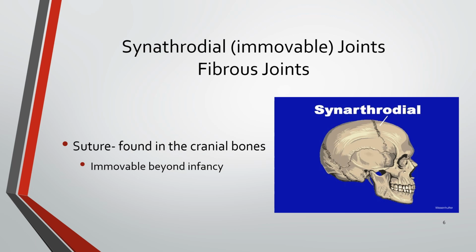When you're born, you have these fontanelles, which are like little soft spots in your head, and those are the gaps between the cranial bones. During infancy, these bones become fused together and form these sutures. Again, a suture is an immovable joint. We have several different sutures within the skull itself, and we'll talk about these in lab when we get into the identification of different bones and bony landmarks. But these sutures are basically the seams that connect those cranial bones.